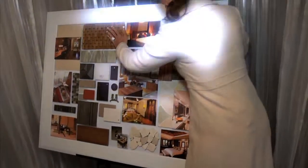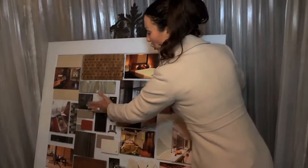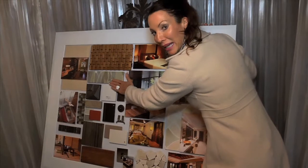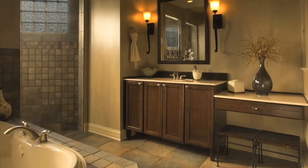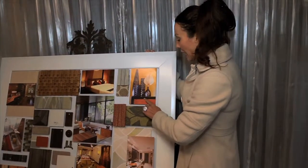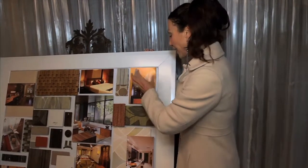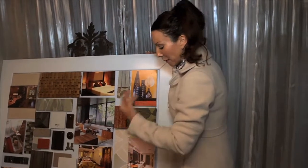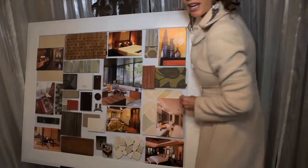We've also got this in elements such as mats and things we can put on the floor. Then we start to bring in the colours and the patterns of the greens and the reds. So we've got some leafy coloured feature tiles here for bathrooms. We then pull that into fabrics where we have some beautiful leaf style patterns on the fabrics, taking inspiration again from the fans, the dark wood, the yellows, the greens, the stony kind of colours. This is a very beautiful Asian fusion board mixed with contemporary elements.